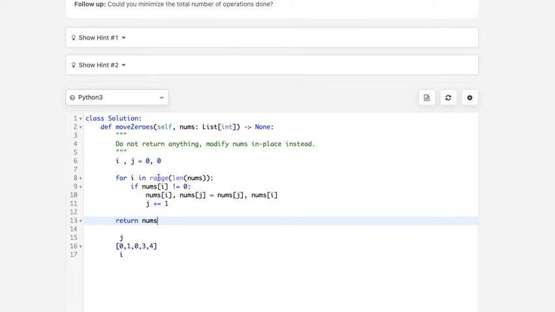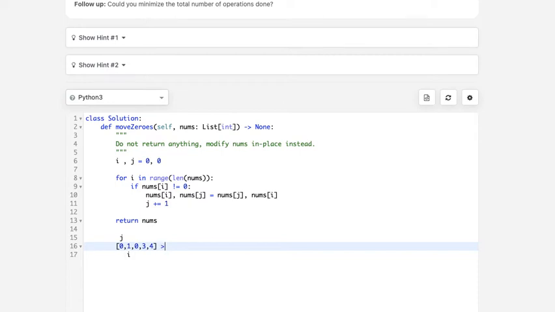Let's go through an example and see how this code works. So we start from index 0, I is pointing to index 0, J is pointing at index 0, which has value 0 in it. Then we are going to say if nums[I] is not 0, then we are going to do this. But look at this, it is 0. So we are just going to move I forward. Now we are going to check if I is not pointing to 0. I is not pointing to 0 now. So we are going to swap these two elements.